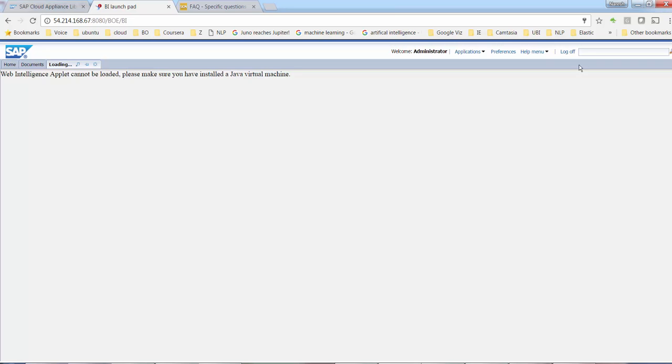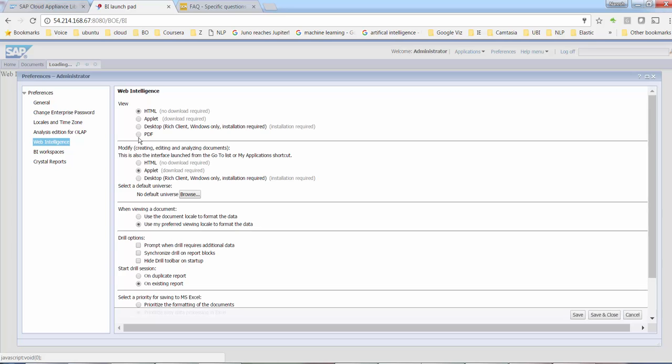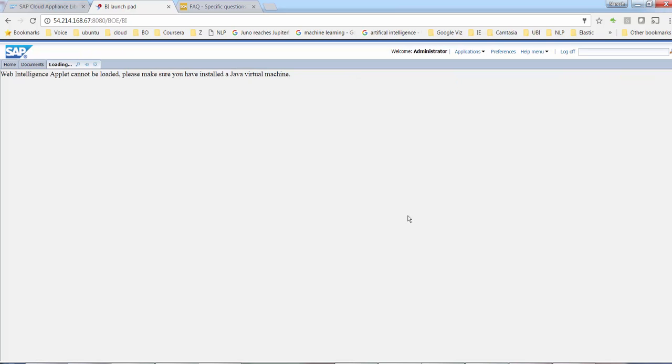Unfortunately though, if you're just trying to play around with eFashion, it will not work, because this is a Linux based OS. I mean, this instance is installed on Linux, and I was just changing the web intelligence to use HTML.